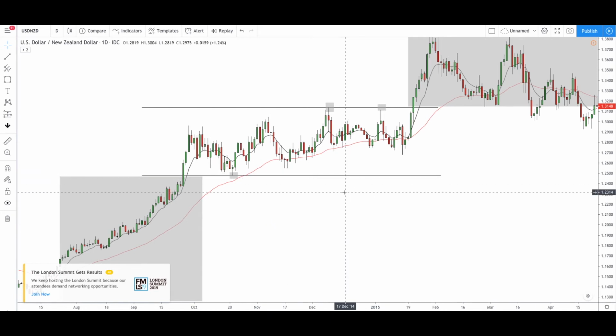Now, how to trade it? As I said, do not base this trade off what you're seeing right here. You have to have other confluences in the trade before you can actually say, okay, I'm going to buy or I'm going to sell. But it's going to give you a small indication of how to understand it. So let's say we've got price in here and price touching here. How would you know to trade this?